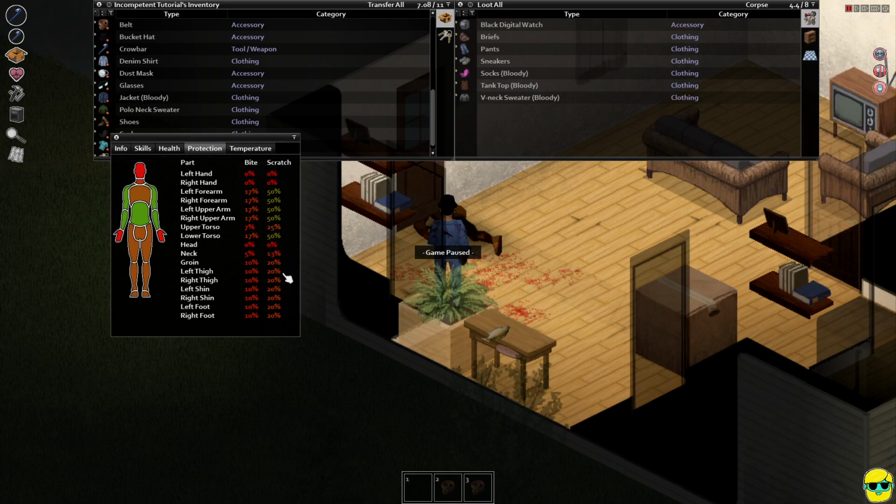Now, just a side note, if you ever get bit, you're pretty much infected, game over. It's over. Scratch has something like, God, I want to say a 15, it's a low percent chance to infect you, but it can. So you really want to avoid getting bit. And that happens if they get really close to you. So you want to keep them away. You can push them away. You can just bap them, knock them back. And that's the advantage of the weapon that we are using right now.